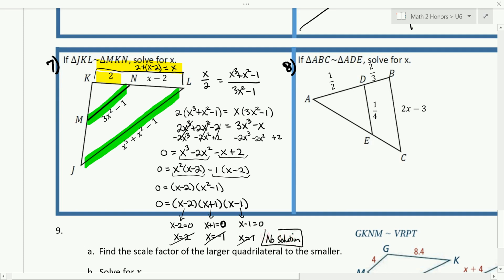Okay. But there was valuable work here. Right? You're like, man, we did all that work to find that there's no solution. But here we set up a proportion correctly. Okay. We went through the factoring process, solved, and then checked our answers. So if we didn't have a context, we would have 3 answers. It would be 2, -1, and 1. We would keep those. But our context here is saying, hey, none of these answers make sense with this. And so we know that there's something in this diagram that is not possible.